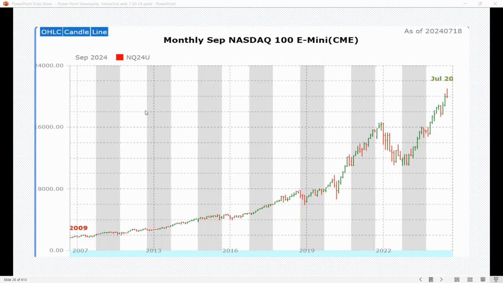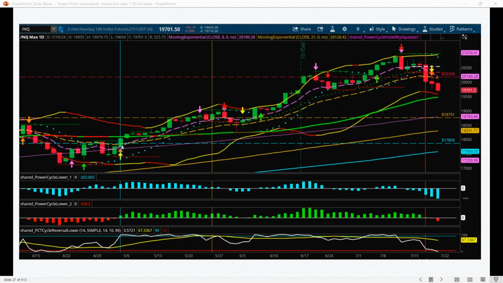The indicators that I use are not seasonal indicators. They're built on momentum and cycles, based on this lower cycle reversal indicator, okay? So the model that I use is momentum based and based on cycles. But then when you align that and add seasonality, you can put together a watch list of things that are coming up that are potentially very strong seasonal trends, and then you can catch the trend, catch the wave, with the trading model. Okay, so that's the combination.